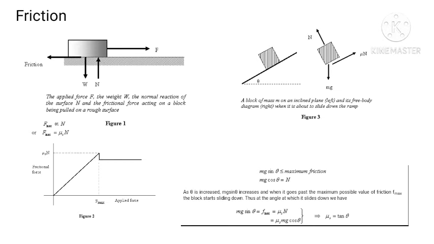Let us now perform the following experiment. Put one block on a rough surface and pull it with a force F, as shown in figure 1. Since the force F creates a tendency to move the block, the frictional force acts on it and opposes the direction of the applied force. All the forces acting on the block are shown in the figure. Note that I have shown the weight and the normal reaction acting at different points of the block, and I leave it to you to think why the weight and normal reaction are not along a vertical line.